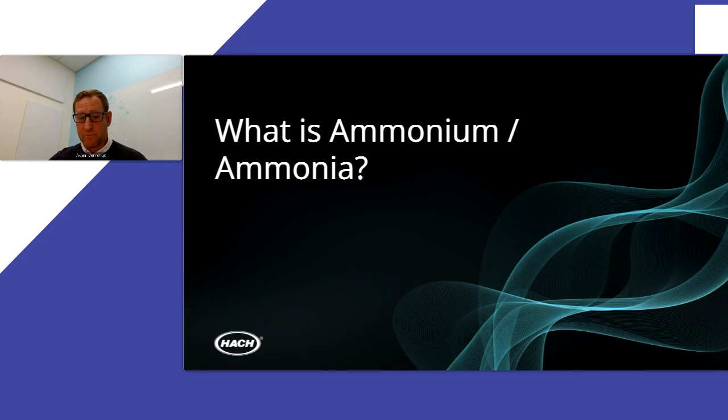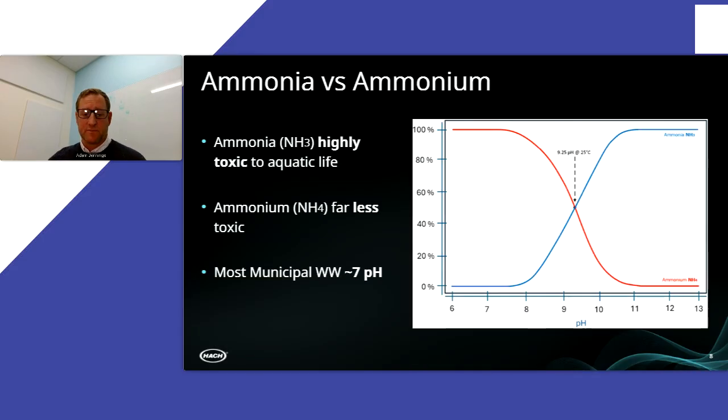So what's ammonia, and what is ammonium? It's a pH dependent process. And so what we have here is ammonia is the gaseous form, and this is the form that really causes toxicity to aquatic life. I mentioned WET testing. If you're required to use Ceriodaphnia, for example, there's a certain toxicity level where you don't meet the reproduction rate or the mortality rate. And that can happen if there's too much of this toxic form, if the pH is too far into the basic side of things, so at or above 8 pH.